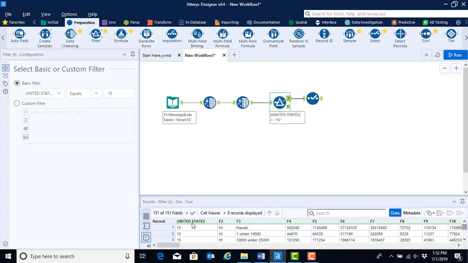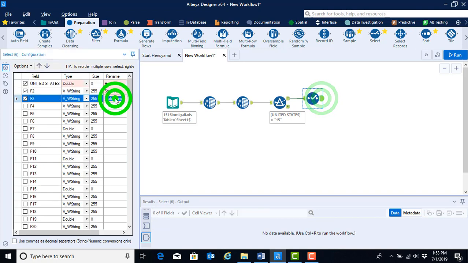And if we go back and we forgot what it was, we can see that we have our FIPS code, our Hawaii ID, we have our state abbreviation, and then we have our state. And actually looking at this, the more important designation here is the AGI category. So we'll want to rename this to AGI.